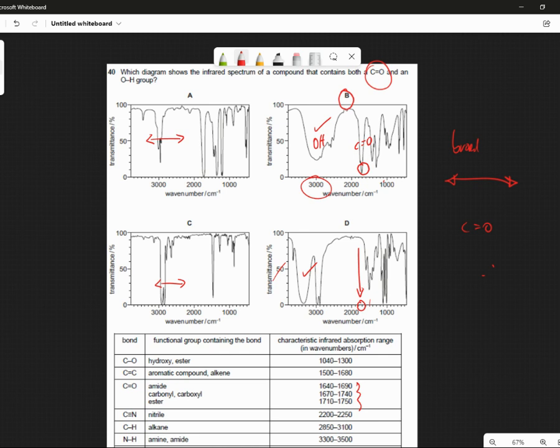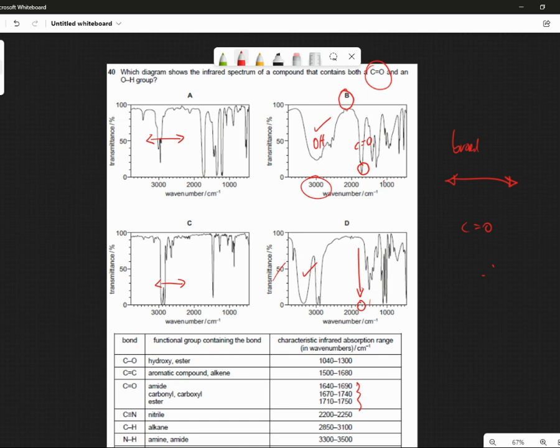So when you're mentioning the peak for the OH, you said it's broad, but they didn't give the description in the paper. They didn't, did they? I agree with you. That's something I know, dear. I must admit. So does that mean we have to memorize the shape? You know what, dear?